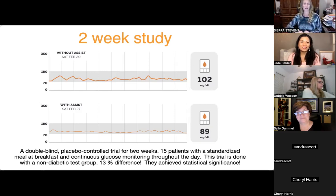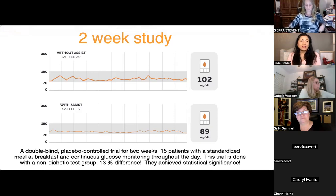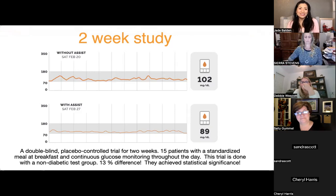Sierra says the weight loss is a super bonus on top, but the blood sugar stabilization alone made it worth using. The host shares the same experience — used to need food quickly in the morning or would get dizzy and shakes, but now can get on with things and have energy and mental clarity. It's like there's a new level she didn't even realize was there.